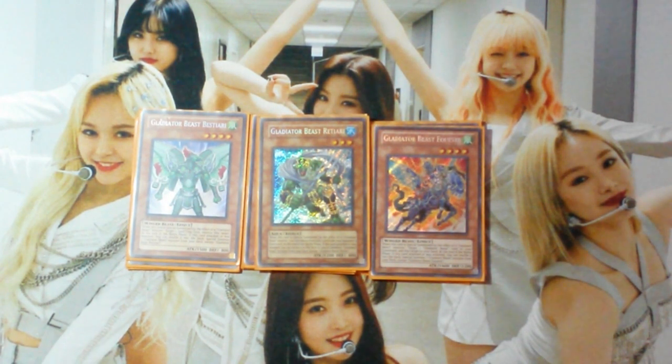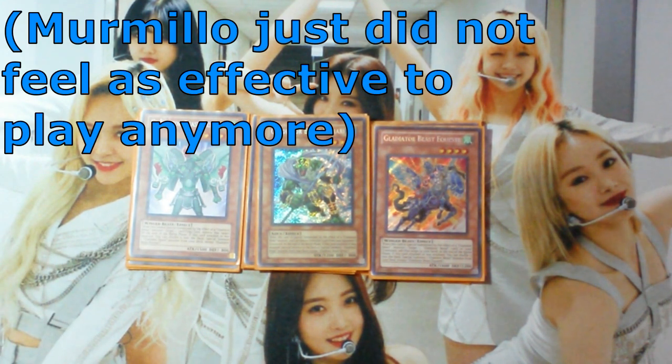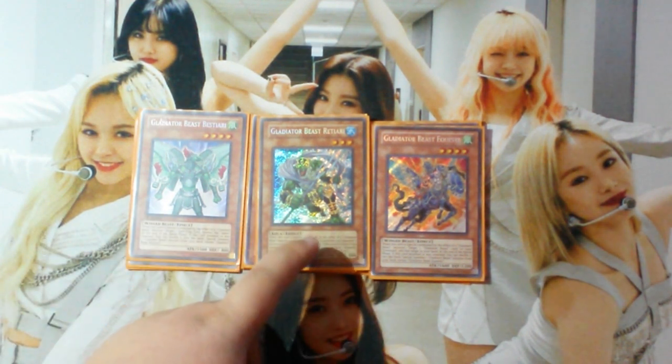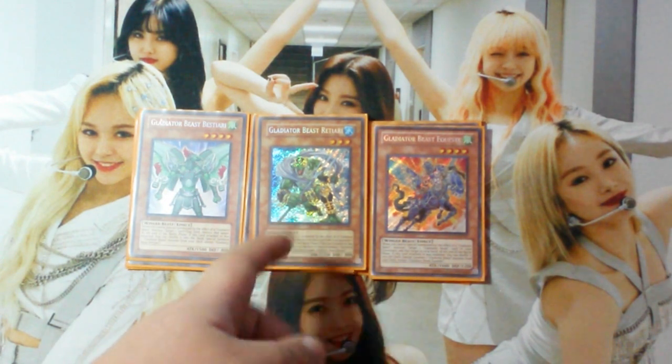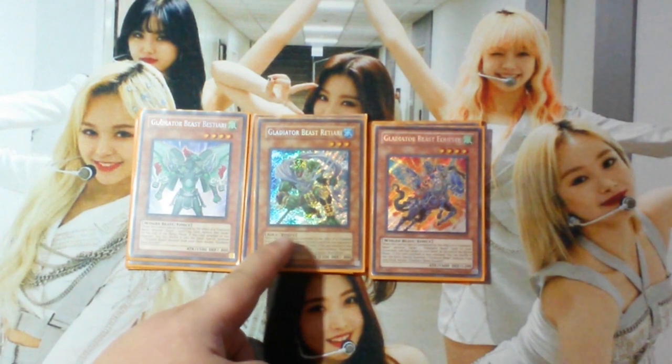So I actually used to play Murmillo as well, but I found Murmillo to be a little bit too slow for today's metagame. So yeah, I opted to take out Murmillo. But Retiari, I still really like Retiari because Retiari can banish cards from your opponent's grave, and that's really good.